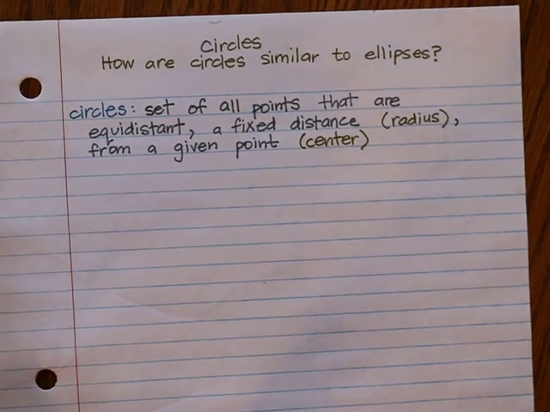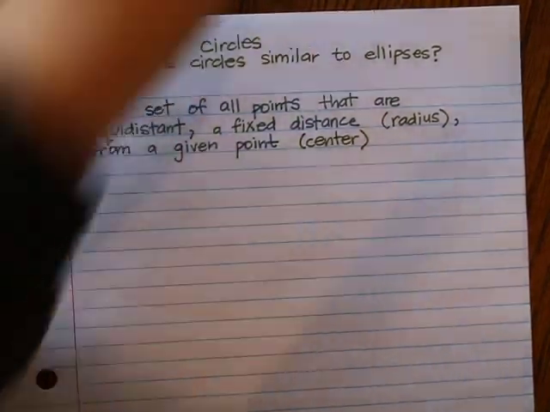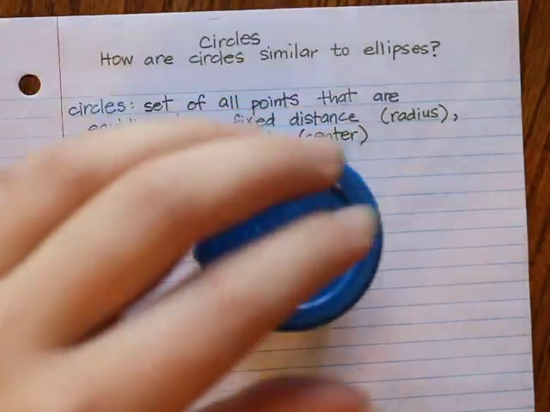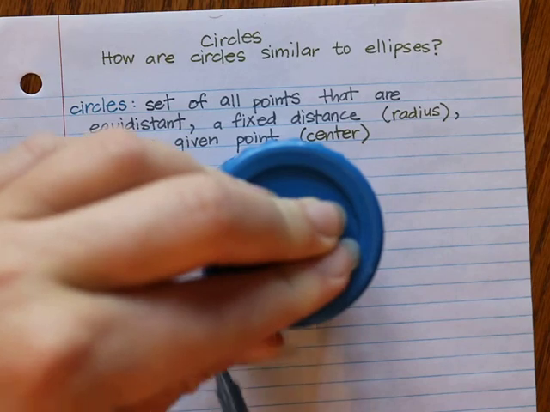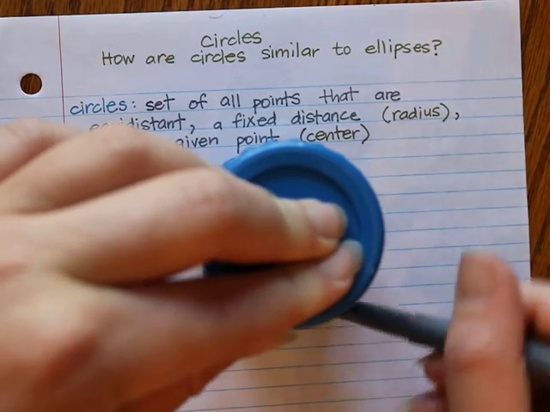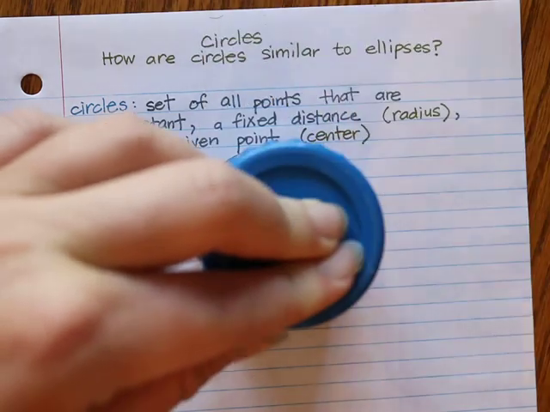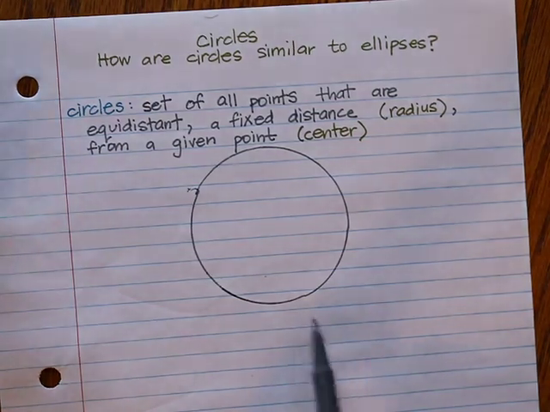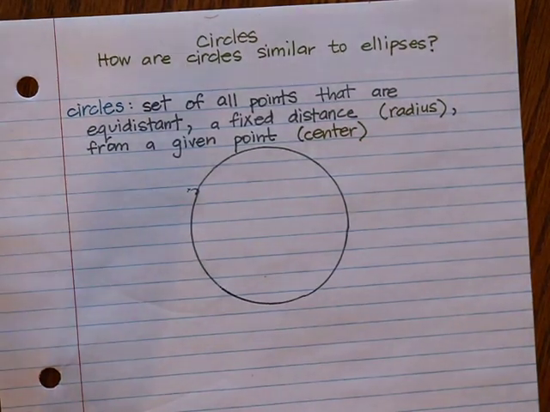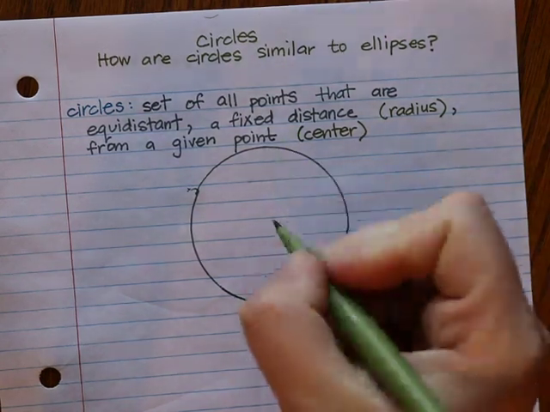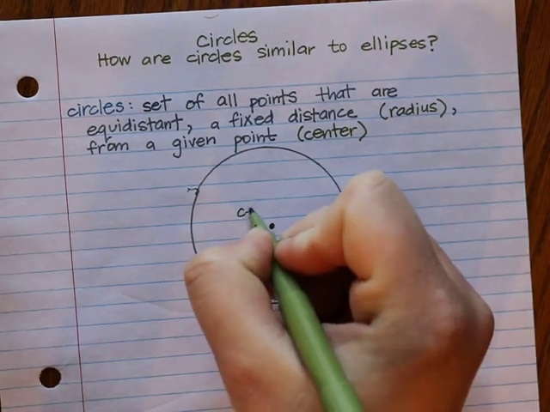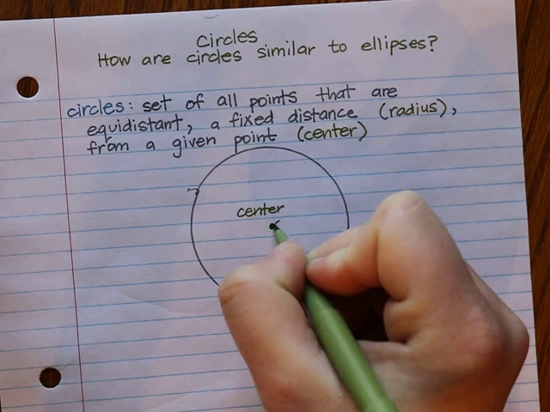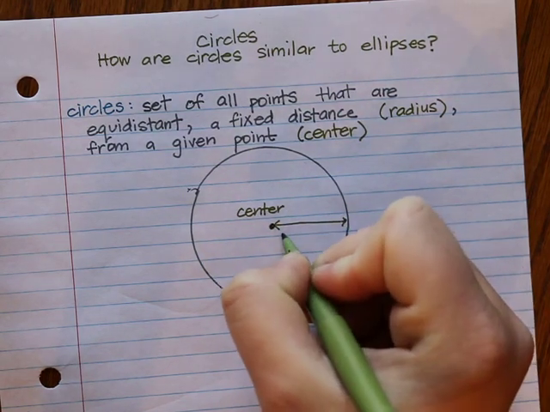So we're going to take a look at a circle. I am going to try and make this Yahtzee shaking cup work for me, so I can get a decent looking circle for you guys to look at, instead of me trying to wing it and then it all being a disaster. It's got a little lump right there and a fuse or something over there, but we'll go with it. So in this circle, we have a center, and we have a radius.